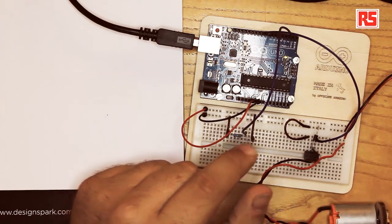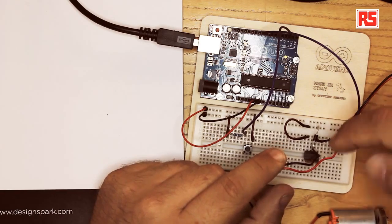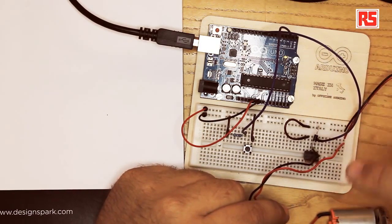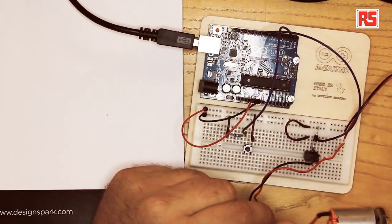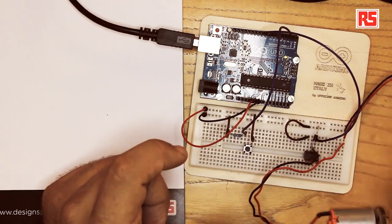Let's look at how we can build this circuit. First, we place the MOSFET on the breadboard and connect the negative black wire of the motor to the middle pin. Looking at the MOSFET from the front, the pin on the left is the gate — wire it to pin number 9 on your Arduino. The pin on the right is ground — connect it with a jumper wire to the ground rail on the breadboard. Then connect the ground from the battery together with the ground on the breadboard so that the battery and the Arduino share a common ground.